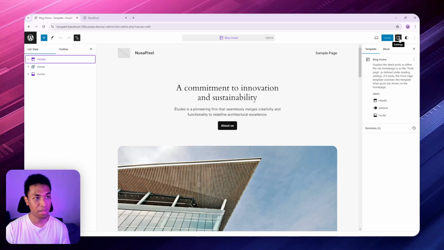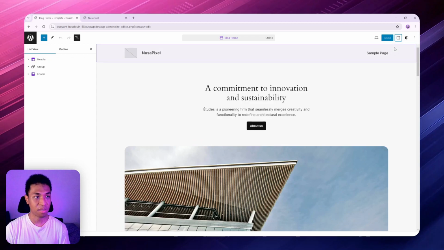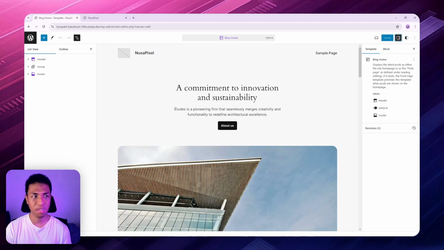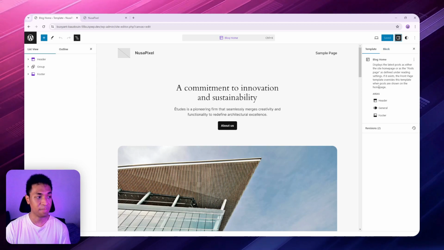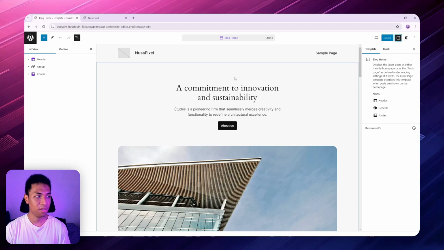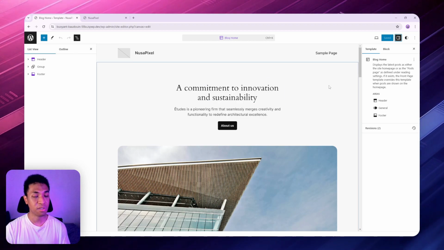And you might want to open this settings tab. Originally it was closed, but you have to make sure that this is open because there are a few customizations that are going to be shown in this part. So the next thing we need to do is to add the button block, and we want to convert that button into a scroll to top button.